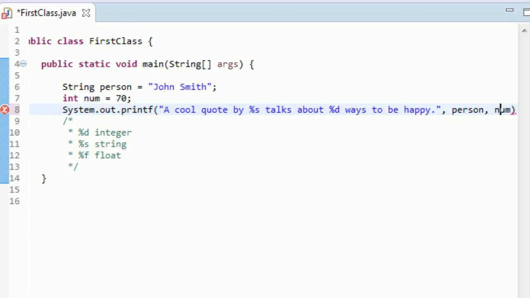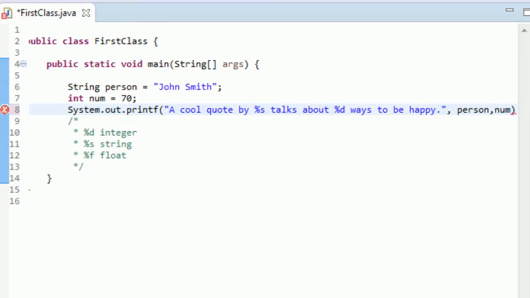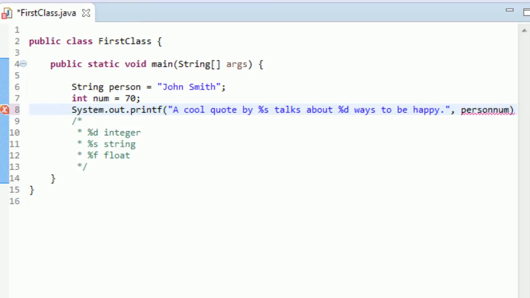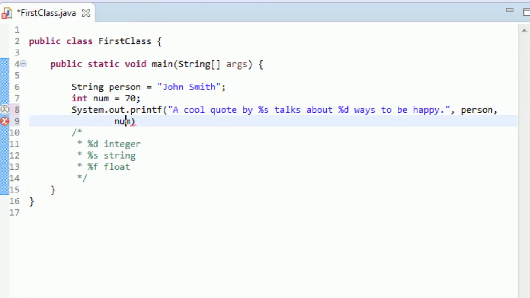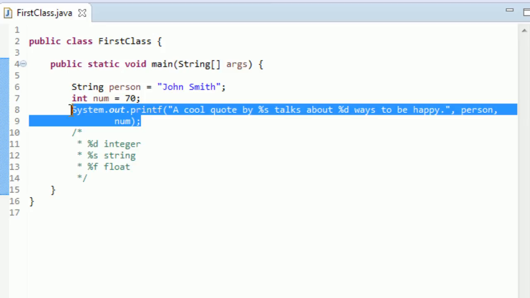If you somehow get a really, really long line like this, you can just hit enter, and it should format nicely for you. This semicolon represents the end of the line, so until it sees the semicolon, it's just going to continue looking for the rest of the method. So this is valid code. This works with the syntax of Java.